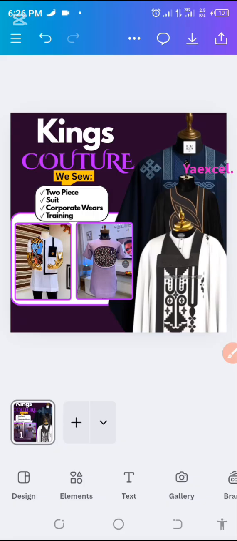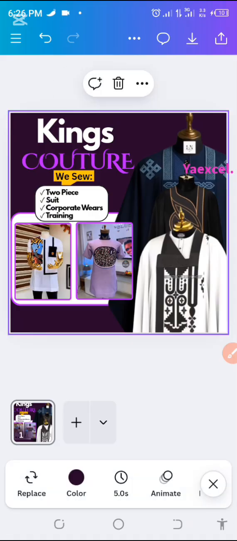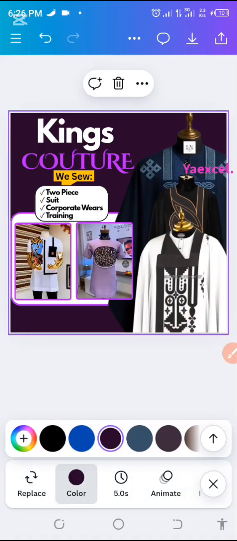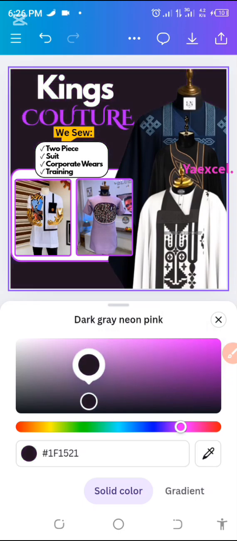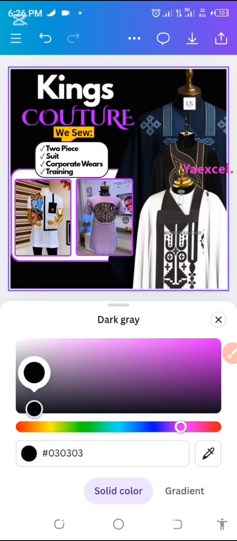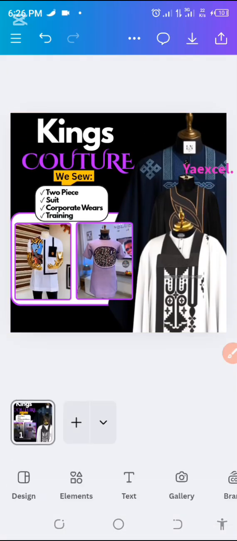Okay, so the next thing we are going to do is, I think this background color is not so nice, so let's change it to something different. So let's go and look for the color we want to use. I think black is okay. Black is too much.